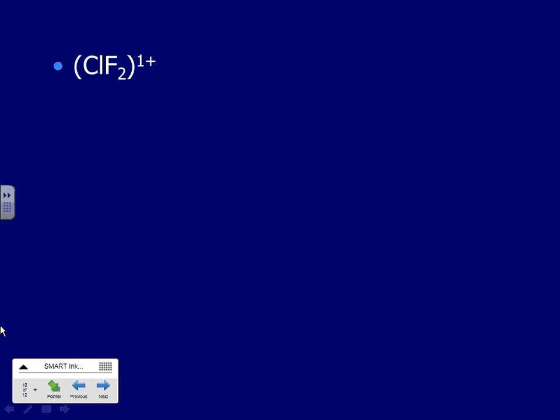That is a chlorine, by the way, folks. That's not carbon iodine and then 2 fluorines. It's a chlorine and 2 fluorines. And this is an example of an ion with a +1 charge. And man, I hope I didn't screw that one up. But it looks good. We're checking for an even number of electrons when we get to the total number of electrons. We don't want any of those radicals.